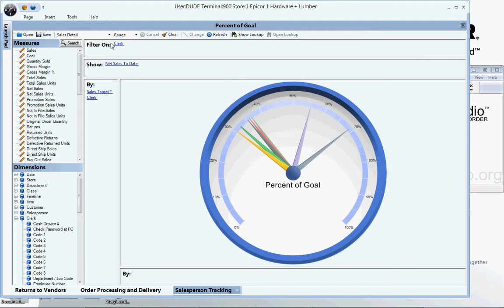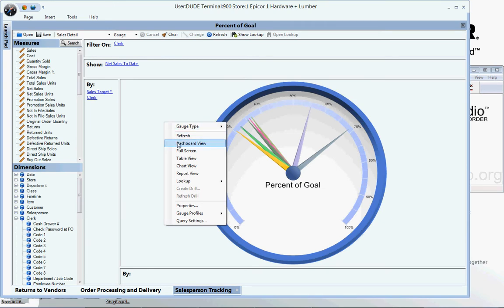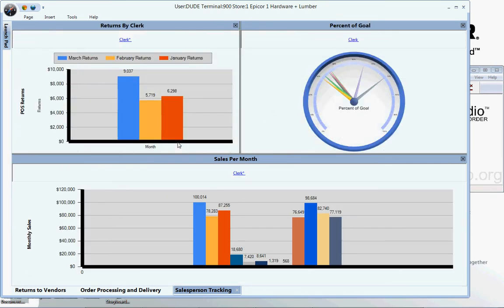So the filter on the clerk is the piece that actually makes all of this go. The fact that I pulled the dimension in question into the filter on. Let me right click and go back into dashboard view now. Now, as I look at this now, I don't have anything that ties that whole page together. I'm going to set that up in something called page context. Let's go ahead and do that.